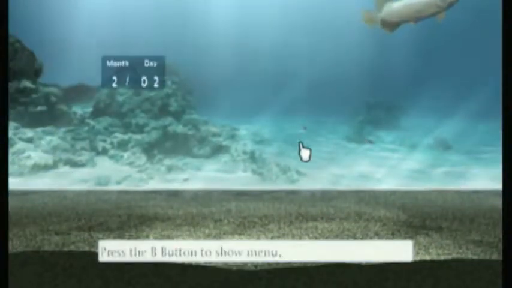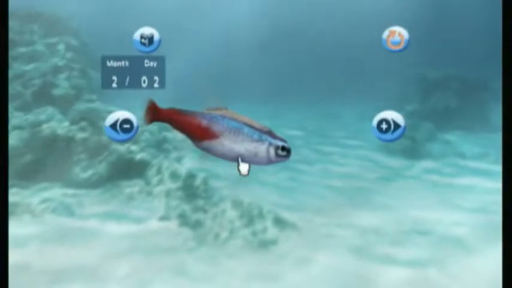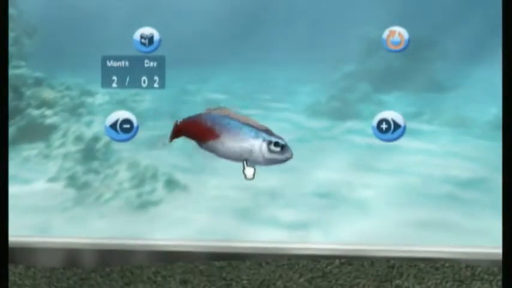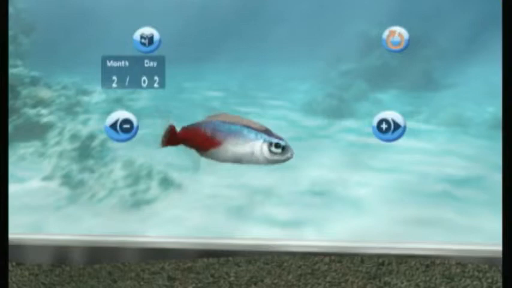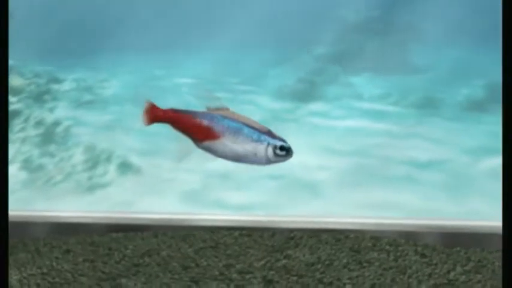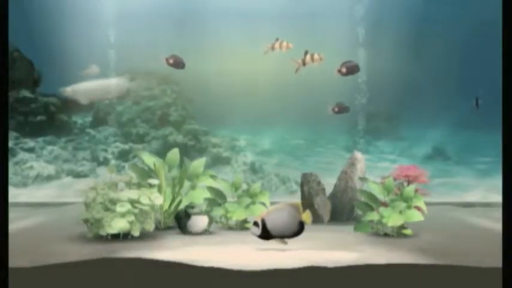I forgot to mention, you can tap on the glass and most of the fish do a little dance for you. The game comes with a number of synth classical piano tracks that you can put on random and play in the background. I added this music.